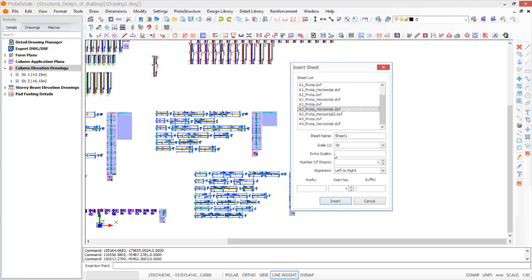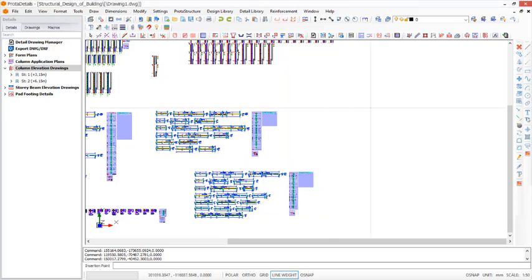So you come over to these provisions. For the sheet name, you can always give the sheet a name. You can just call it beam or leave it as sheet 1. There's no problem with that. The scale of it, always make it scale 1:100. Scale 1:100 will be enough to carry all of these design drawings. After which you can come to prefix, and then you can give it a prefix as beam right there. Click on the insert right there.